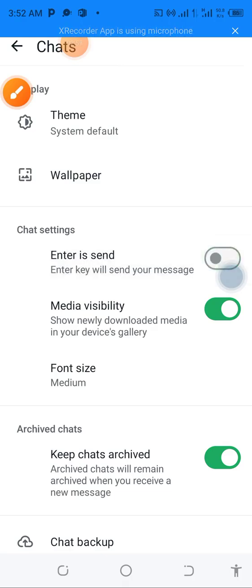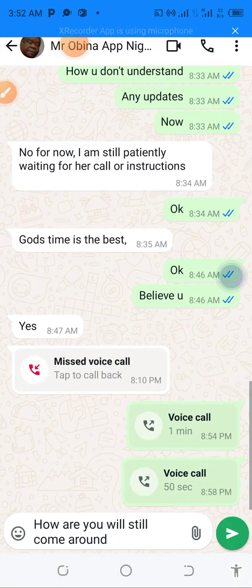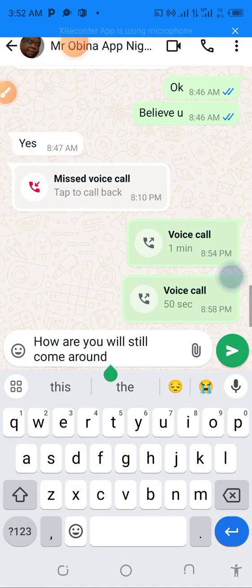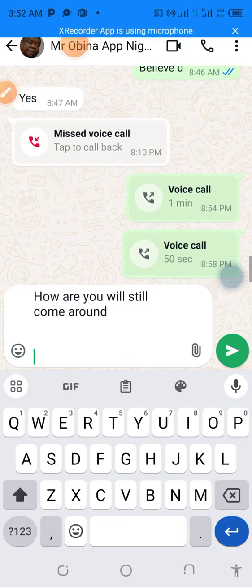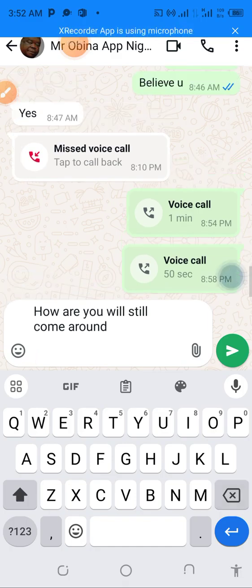You understand? For example, now let's go back to our chat so that you actually understand what I was trying to explain to you. While I was typing this text message, my keyboard down here that shows this blue was actually showing send, which is like on the green bar here on the WhatsApp bar. So my own was actually showing send here. So instead of showing space, you see what I was trying to explain to you. Instead of showing space, it was showing send.